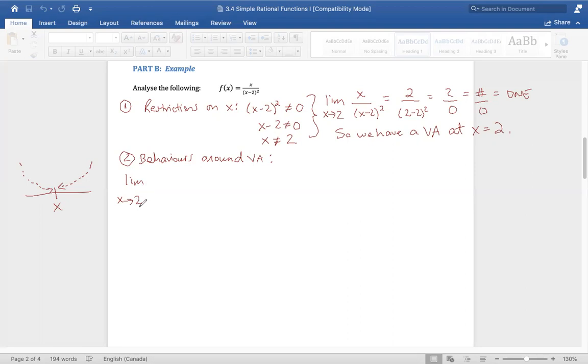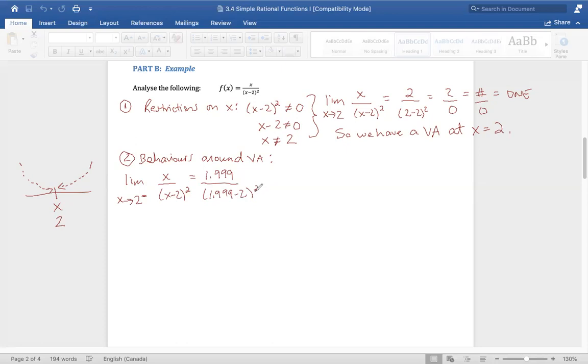So let's do the limit as x is approaching 2. This indicates from the left. If you want to write that on the bottom underneath, from the left, write out my original equation, x minus 2 squared. And what I'm doing is from the left, if this was 2 on a number line, I'm just picking a number that's just to the left of 2. So literally I could pick a number like 1.999. So 1.999 for x. And then when I see x down below, 1.999 minus 2 squared.